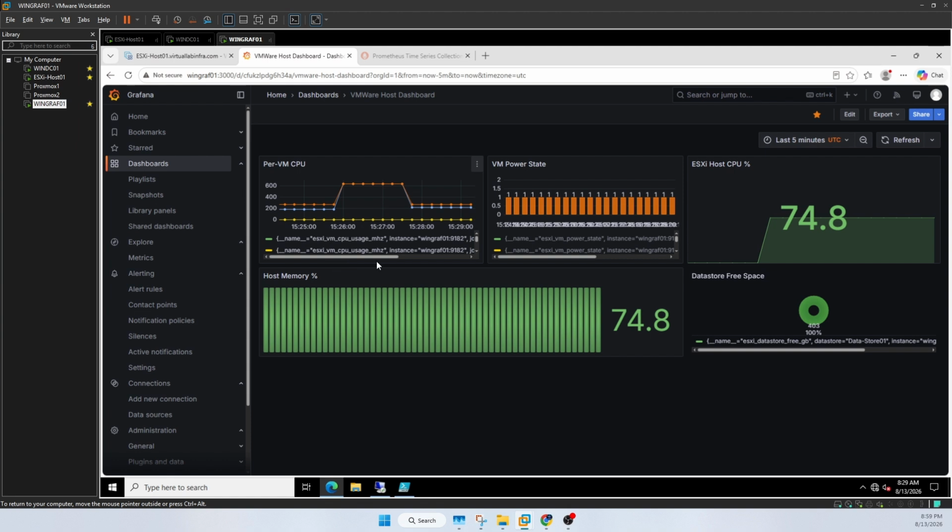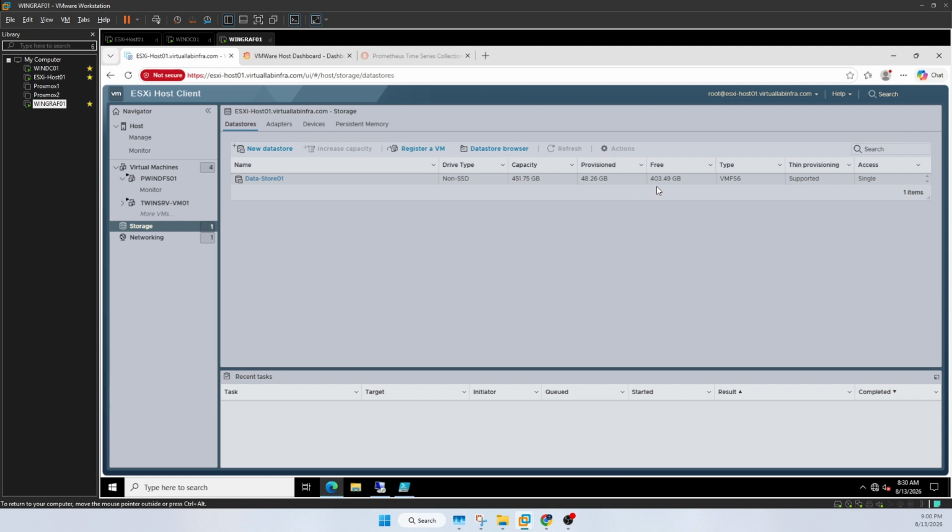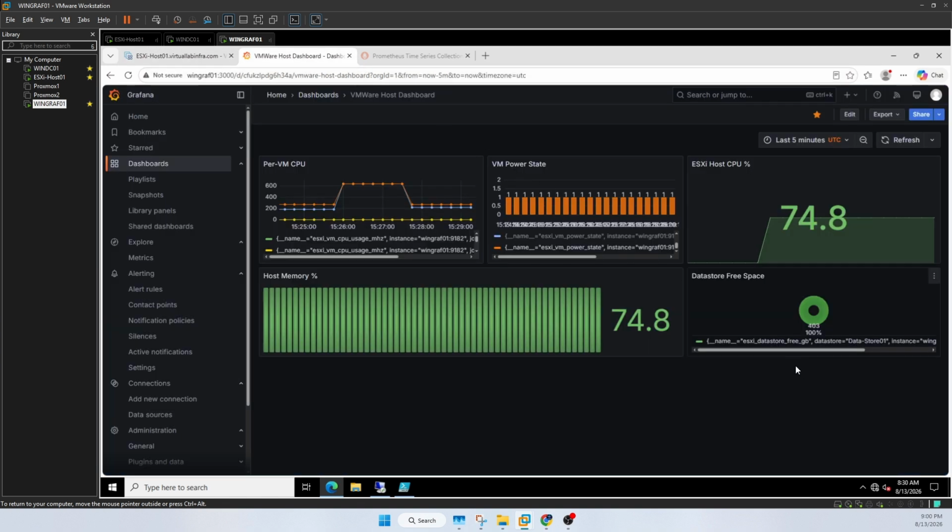That means if you have multiple VMs, per VM CPU, you can see here your host overall ESXi host CPU, which is utilizing 74%. Data store space, if you can see, 403, it's completely available. You can also verify here if you want to. If you go to storage, you can see around 403, which is almost 400 plus space available.